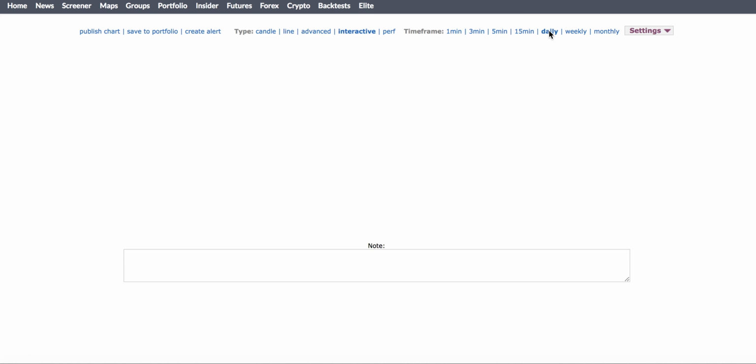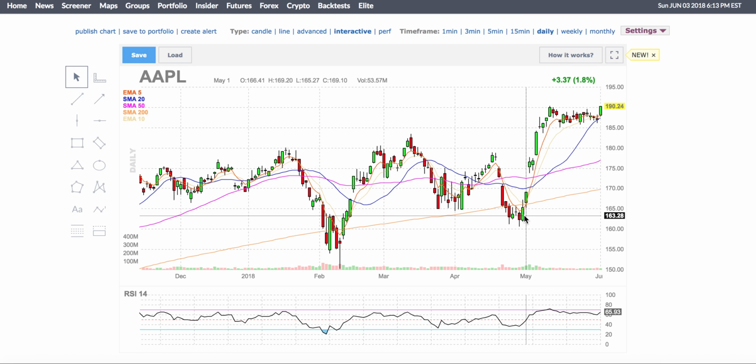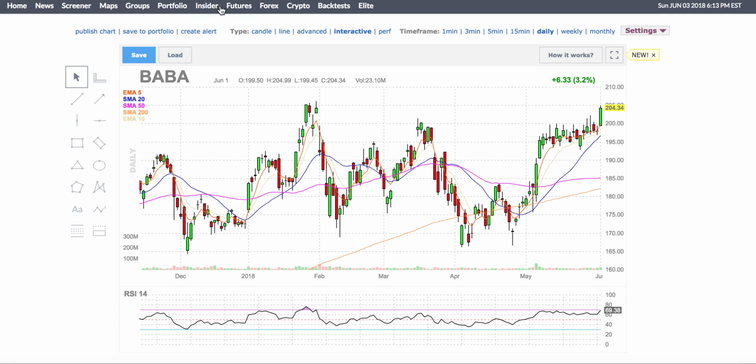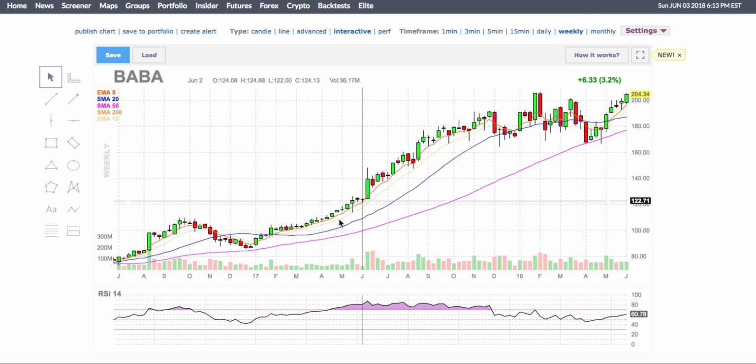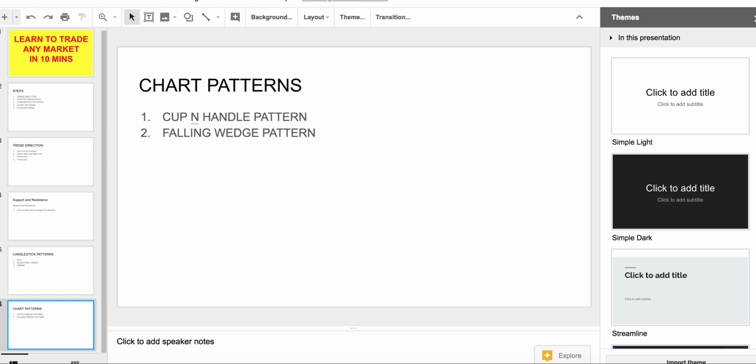You see on the daily chart on Apple, the same situation is going on, happening again. You have this up move, it has this falling wedge pattern, which you can consider to be over here, and if it breaks this one, then this is a cup and handle move. Something like you see on Baba again. You see this up move form this pattern over here, and once it breaks this cup and handle, it's good to go. If you look at the weekly one, same situation, a bigger time frame cup and handle going on over here.